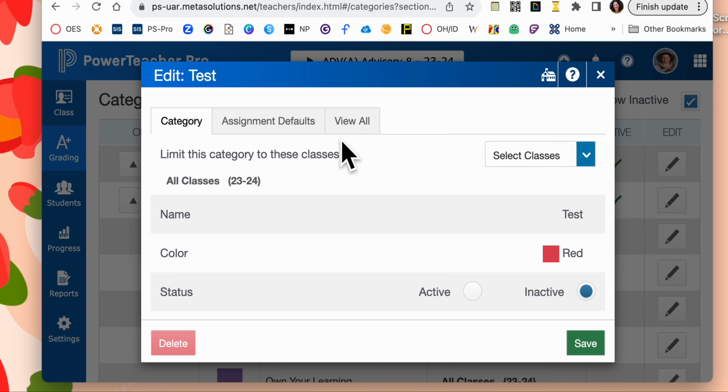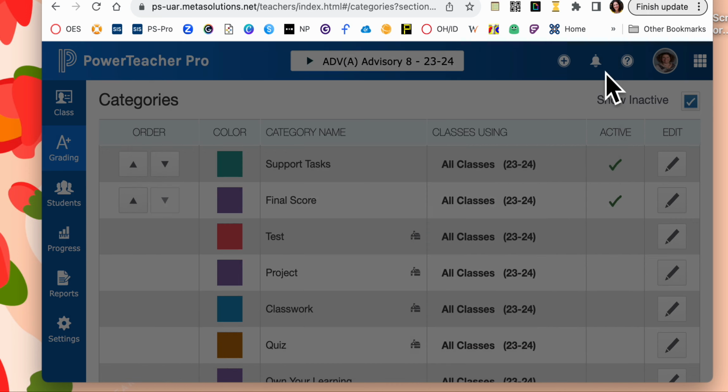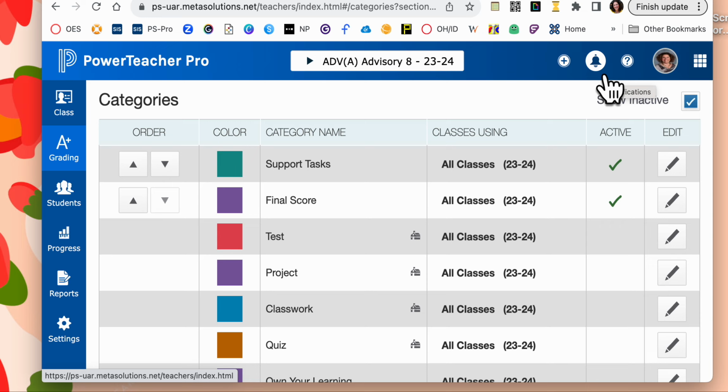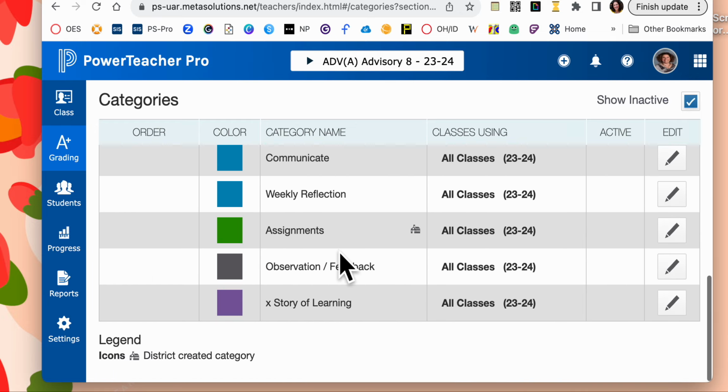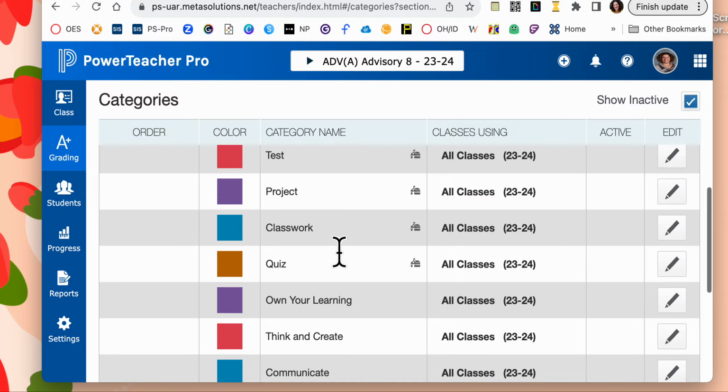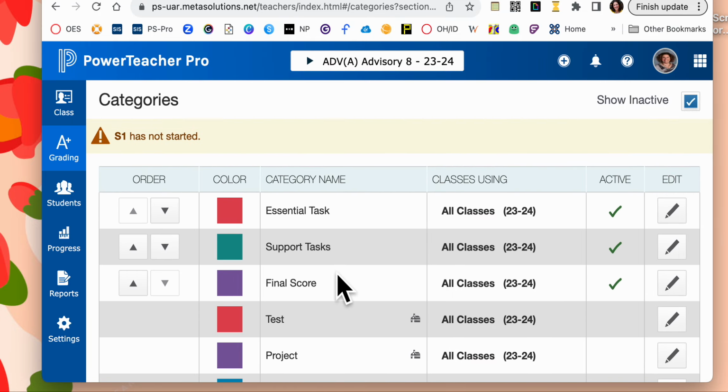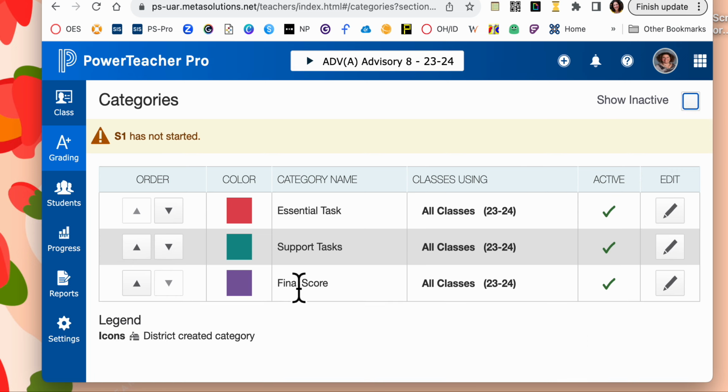One thing you need to know about PowerTeacher categories. So I've been using PowerTeacher for, I don't know, decades. Once you create an assignment and link it to that category, you can never delete that category. So you'll see that I have all of these that I have changed over the years, which is fine to have them there. I just usually, if I've changed my mind from year to year, as we do, I just usually make them inactive, and then I can click this little button up here and it'll hide all the ones except for the ones that I'm using.